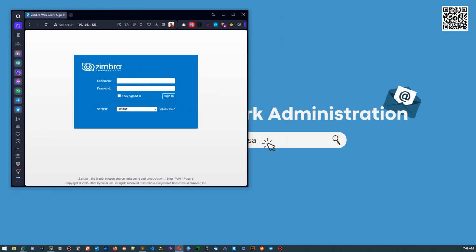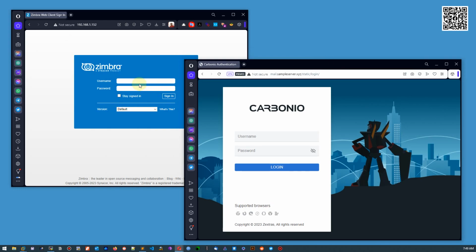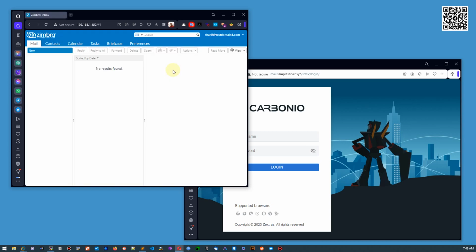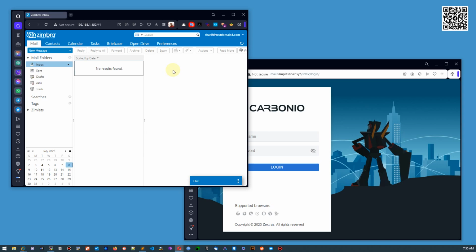I have a Zimbra server and I have a Carbonio server. Let's log in to the Zimbra server. As you can see, this is a fresh server. This is just for testing. I just created this server and I'm going to test whether I can successfully migrate my contacts and calendars or not.